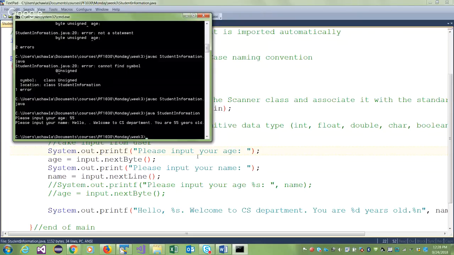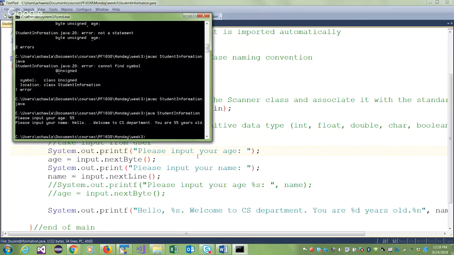You haven't flushed it. Some languages will give you a method to flush it, to clean out any extra input. So it's sitting there. When the question comes, what's your name? It has the new line in its input buffer. And it says, oh, enter key, done. That's your name, nothing. So the extra input that you did after the next byte, next int, next float, that you press the enter key, is still sitting in the input buffer, has not been absorbed. And so when you ask the question, what is your name, which is expecting you to press the enter key when your work is done, next line, it absorbs that enter key and says, oh, the work is done. It doesn't even ask you. Make sense?